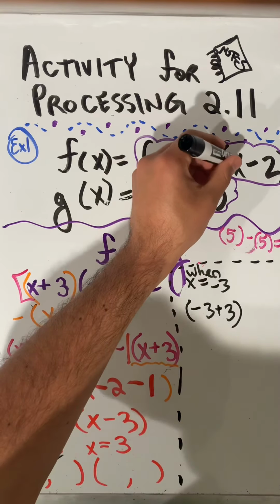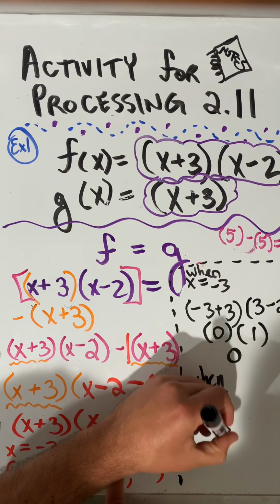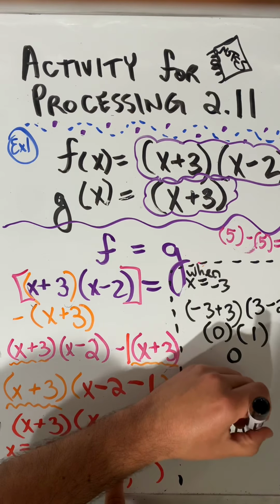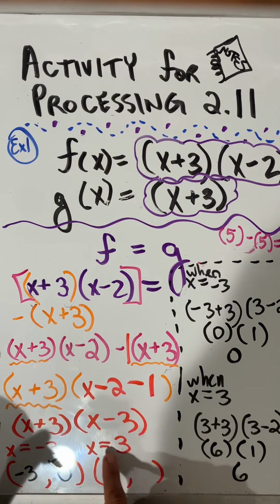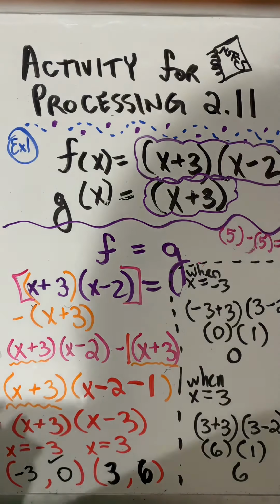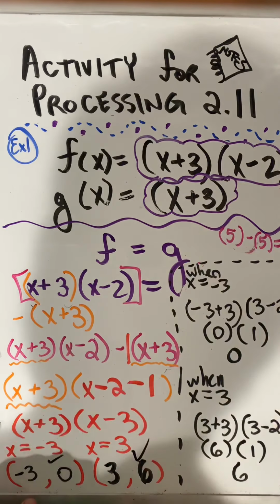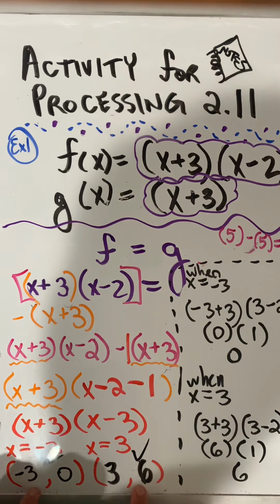Okay, so this time I'm not gonna replace X with -3. I'm gonna replace it with 3, okay? So this time it's 3 plus 3 and 3 minus 2. Okay, 3 plus 3, that's 6. 3 minus 2, that's 1. 6 times 1, that's 6. Okay, 3. And when we plug 3 in, our output was 6. Why? Okay, so if we put this into decimals, we should be able to see 2 graphs that intersect here and here at 3, 0 and at 3, 6.